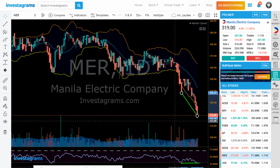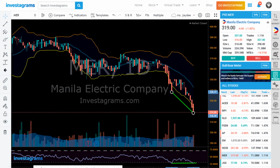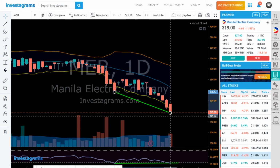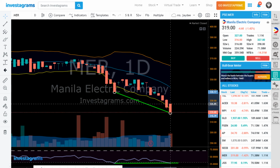Check how the market behaves tomorrow. But definitely, this area is already a safe area to buy, and I am highly recommending it for long-term investors. Okay, because if you are a trader, this does not give me a confirmation yet. It might continue to go down. Okay, remember that 3 candlestick rule. If within the next 3 candlesticks it engulfed this candle that ended outside of the Bollinger Band, then we can say, yes, we now have a bounce.